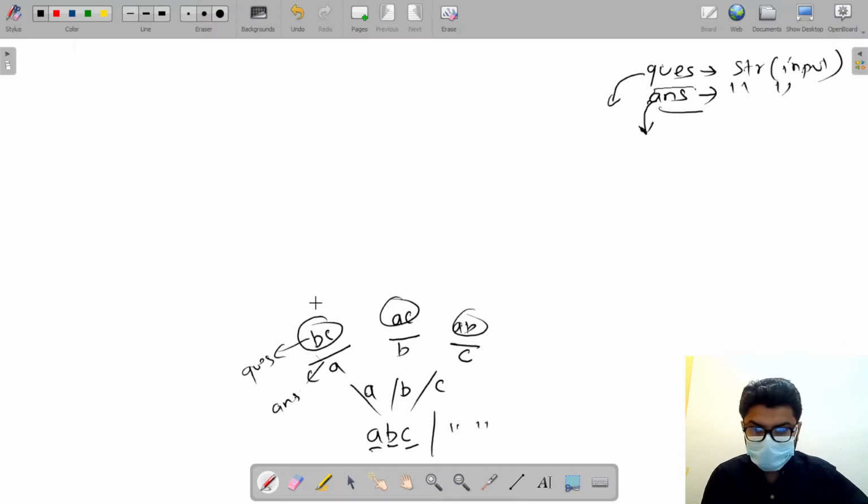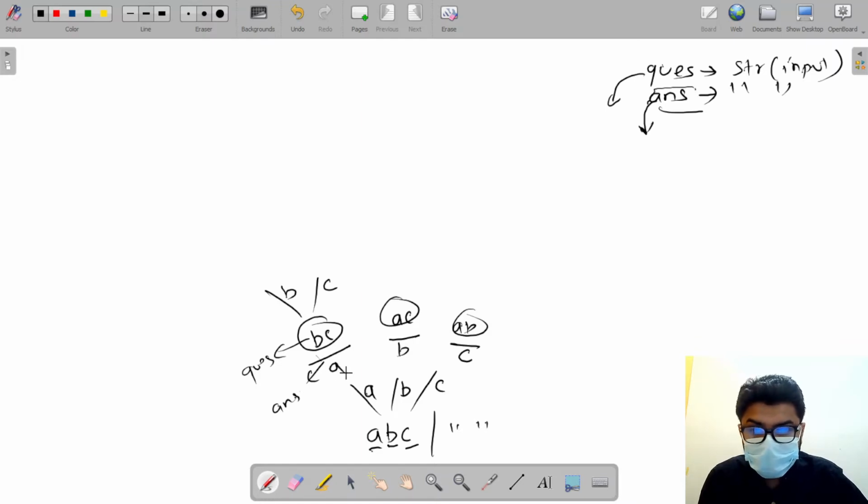Now we had options of three characters, but here we have the option of only two characters, B and C. As we did earlier, we're going to add this character to the answer.